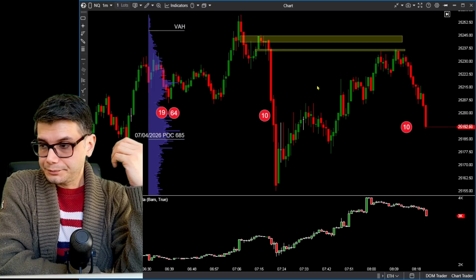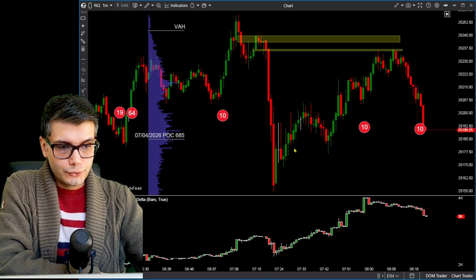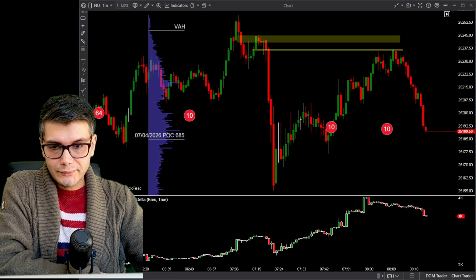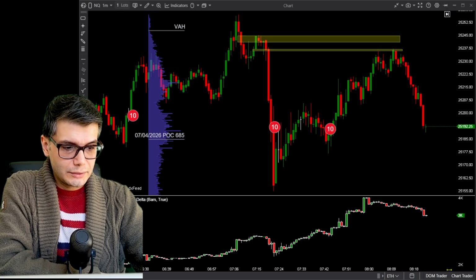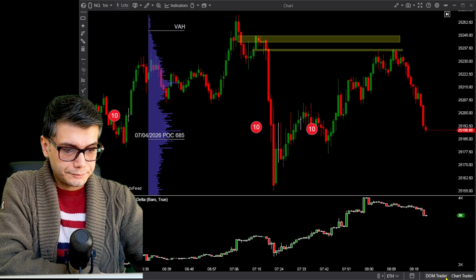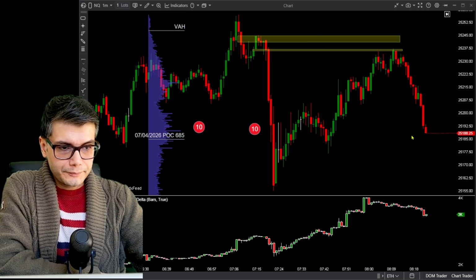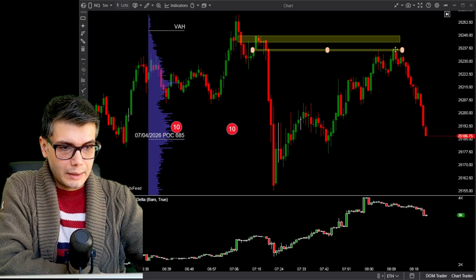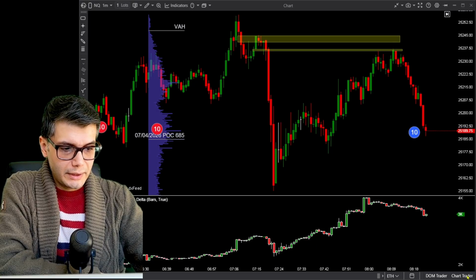There we go. And now we have that. We are at the point of control. I want to see how the price reacts to this level. If I see a tail into this area, I might like to go long on Nasdaq, because this area is a point of control, significant support in here. I would like to go long and perhaps target these highs. One of them, maybe this fair value gap, because this fair value gap hasn't been traded yet.